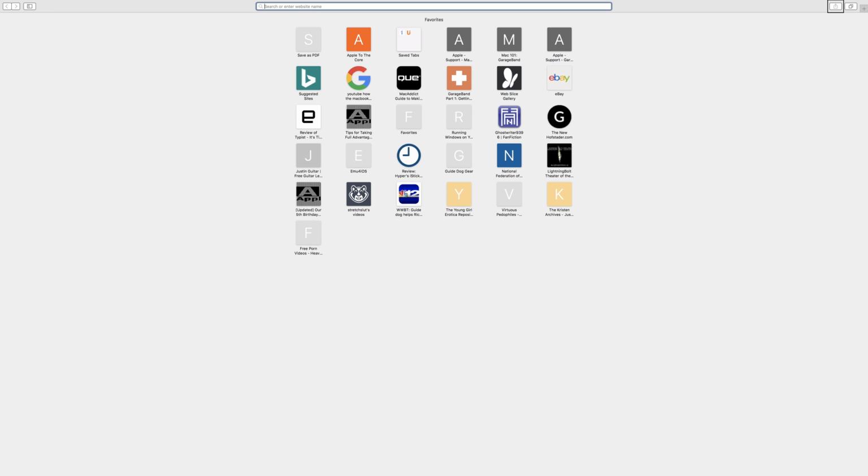Share. The share button. So most applications actually have a share button or a share menu somewhere, similar to iOS. So if you're ever on a web page and you want to send a direct link to someone, this is where you go. You go to the toolbar, interact, and VO right arrow until you get to share.